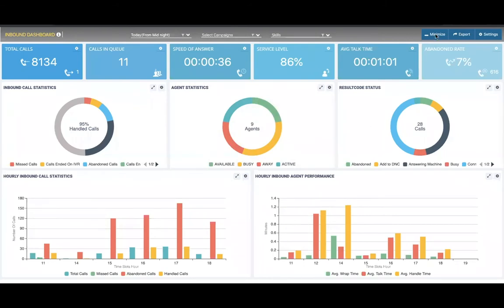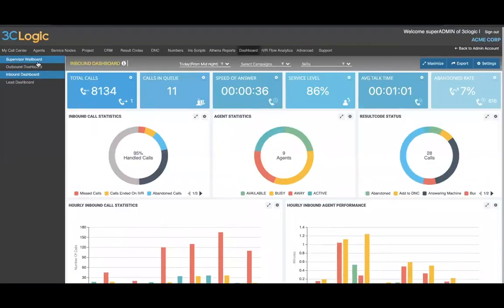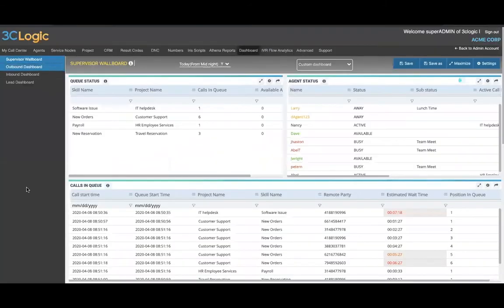So I'm going to go ahead and minimize this and look at a different wallboard here, which is a supervisor wallboard. Now, supervisor wallboards are meant to get into the very granular information. And again, the benefit here is to potentially draw attention to things that merit your awareness, potentially your intervention. So you've got everything from queue statistics, the status of your different agents, who's active, who's available, who's away, who's busy, what are their sub-statuses if they're busy.